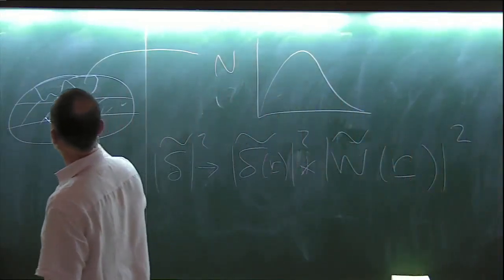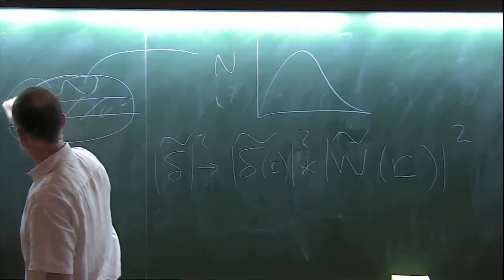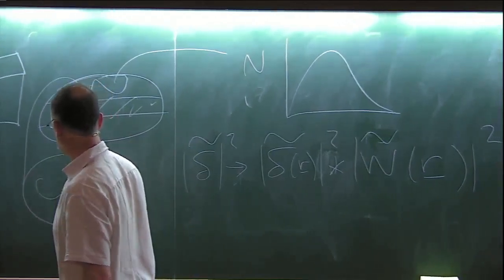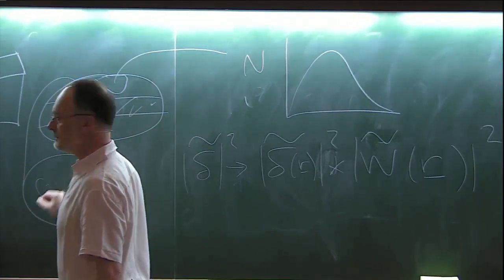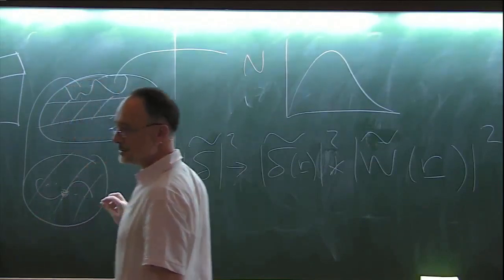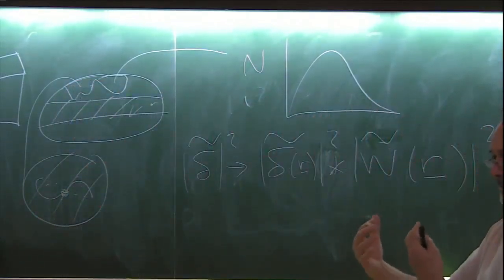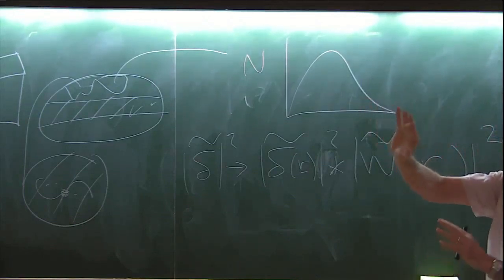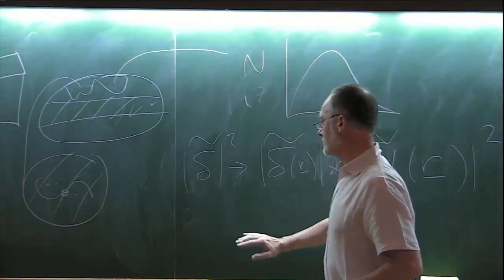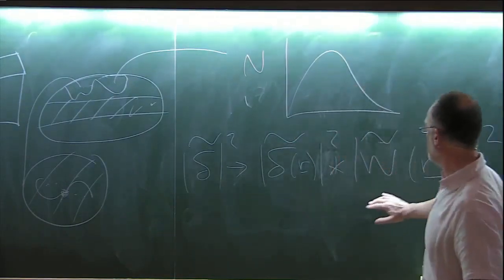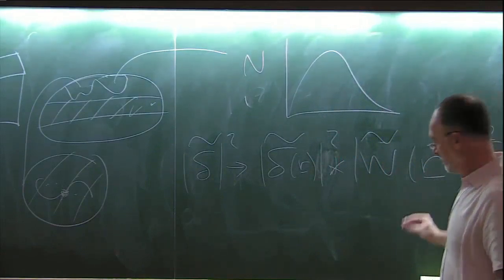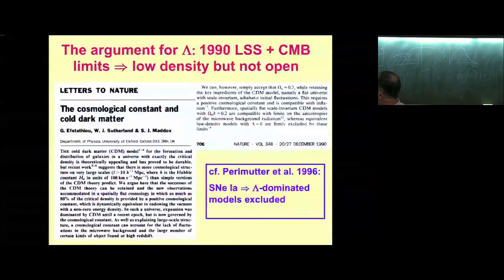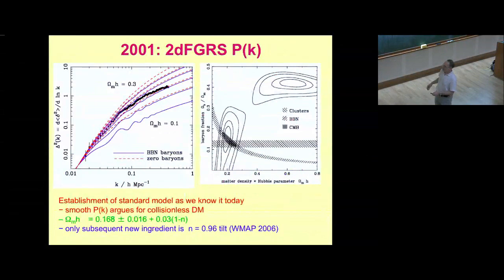There are, for example, some tricky questions. Suppose in here there lived a bright galaxy. Well, you can't find the faint galaxies behind it. Right? So sometimes you have to exclude such regions from the survey. And that means that the survey mask is coupled to the density field to an extent. But if that's not the case, if the mask is just defined, let's say, by the position of bright stars or whatever, then the power spectrum that you're inferring is the true one, the one you want to know, convolved with the power spectrum of the window. And that, I didn't say, but in 2dF, that convolution has been allowed for in dealing with the data.